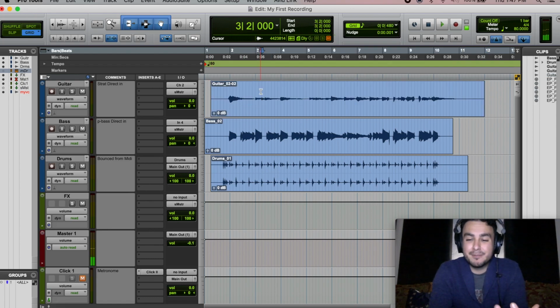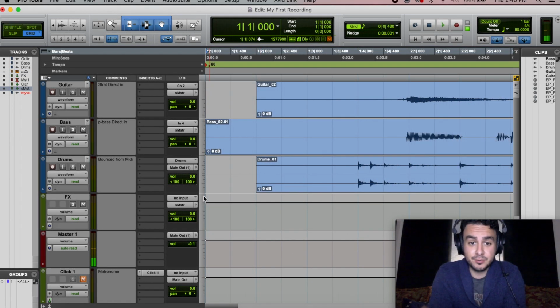So now that we have a basic understanding of these tools, now let's work with our clips. What we're going to do to our clips is to make sure they're trimmed properly. And one of the reasons we're doing this is because of all this empty space in here. The more tracks you have with empty space, the more noise is going to be added to your song. So we don't want that.